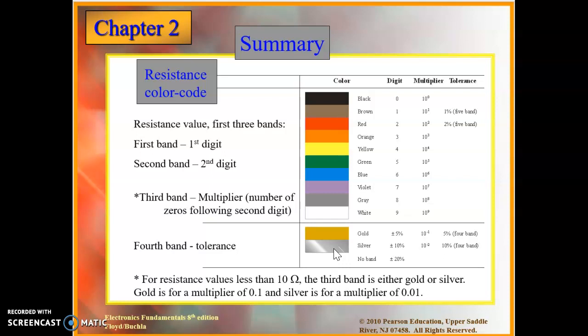When we go to the 5-band color resistors, we can reach up to 1% tolerance, which means that if they are selling a 100 ohm resistor, that resistor can be as high as 101 and as low as 99. The process might be difficult and the price will increase, but the result will be better. In our lab, we are going to be using 5%, so it is still very acceptable.